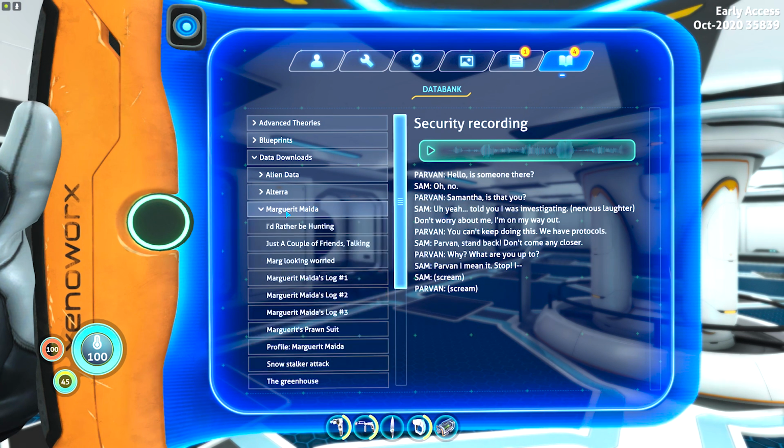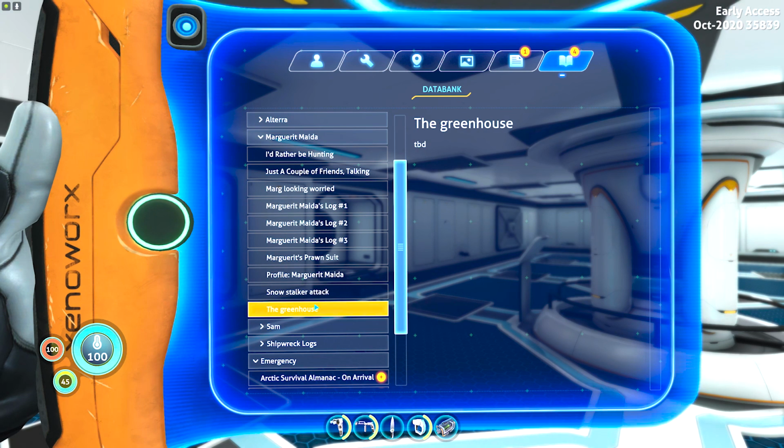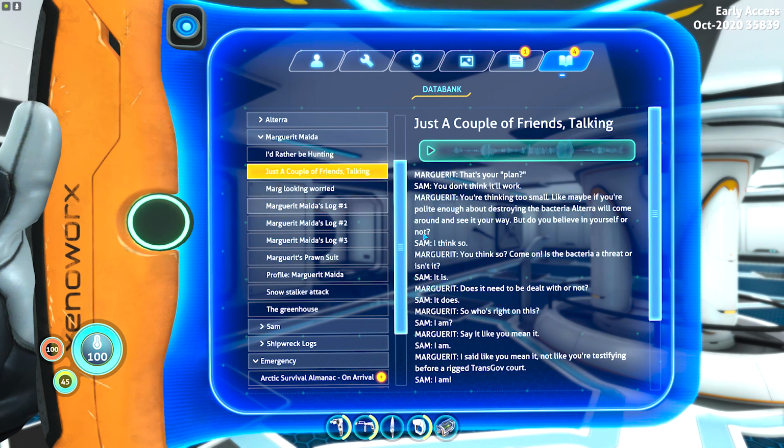Margaret's logs actually have, not all of them, but the greenhouse, I'd rather be hunting. The dialogue with her and Sam, so this is going to be a huge story spoiler. I'm going to play this one.